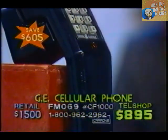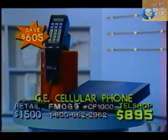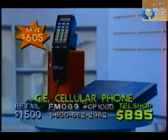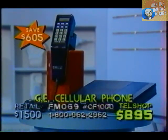$895 for the GE cellular phone with its 10-number memory, with its hands-free operational option, with its handset programmable holding pattern. It installs easily, and when I say easily, I mean easily into the car. It can be installed in one single morning. It weighs less than 6 pounds. The handset has a 2-color 18-button keypad. Its connector can plug directly into the car phone radio. Believe me, if you are a person that needs to be constantly in contact with somebody, never again, if you are in a car, need you feel as if you are going to be out of contact.